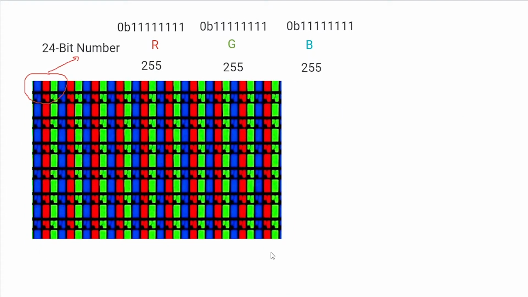If you think about the image, it is just numbers that represent the intensity of the red, green, and blue values of a particular pixel. So here I've represented the color white, which has the maximum amount of red, green, and blue. 255, by the way, is the maximum number that you can have, so the numbers go between 0 and 255.